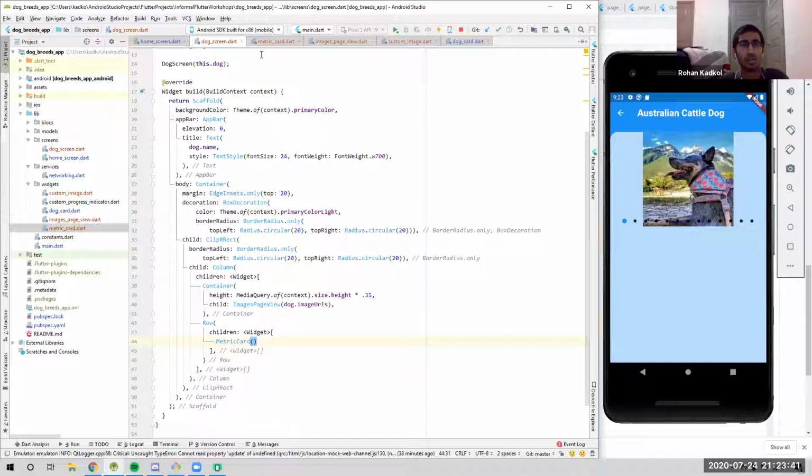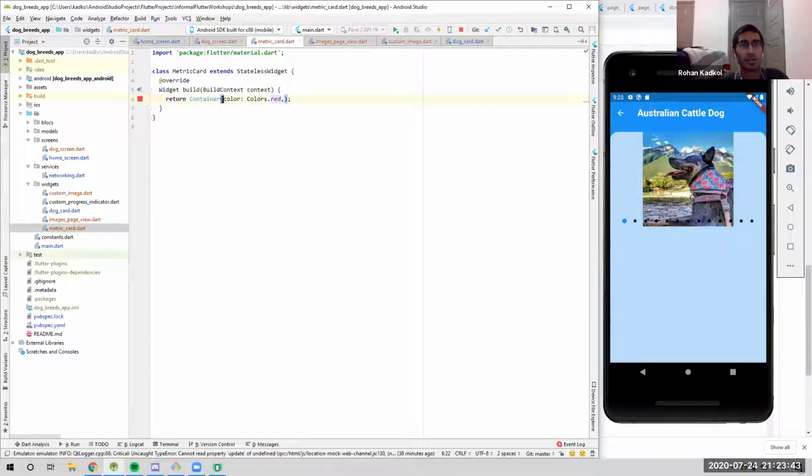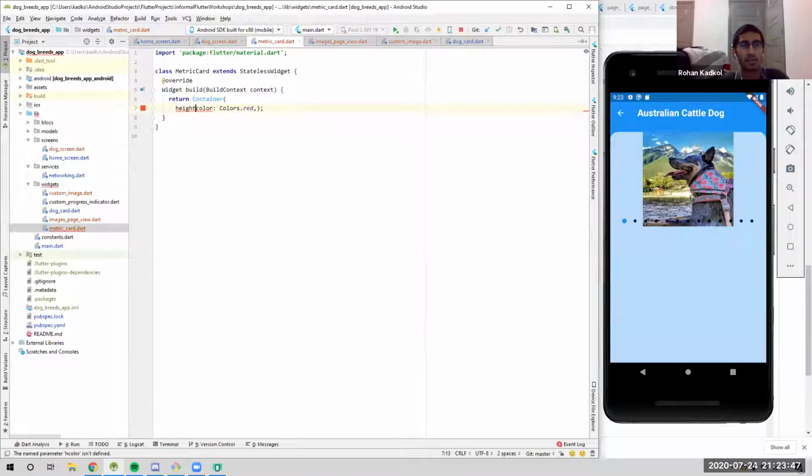So I think if we give it some height, metric card, let's give it a height 50. Control S. So then looks like I've even given it a width, 200. Okay, so let's give it an expanded.